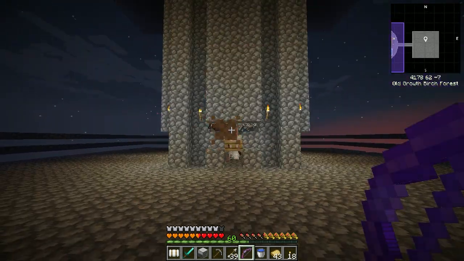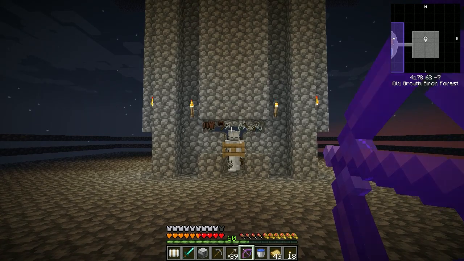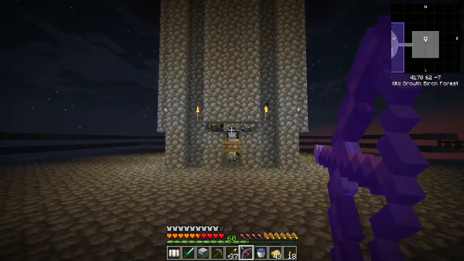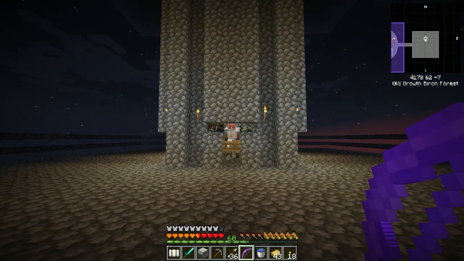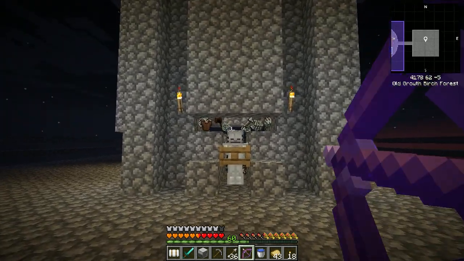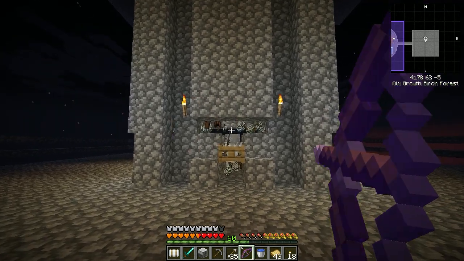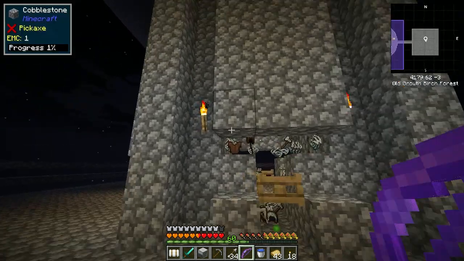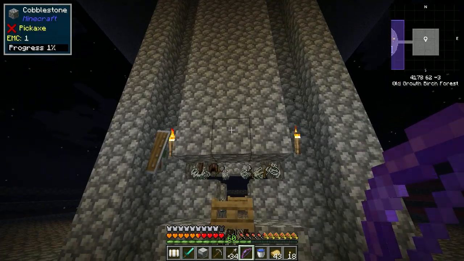He must have been a spider jockey, which is why we have those little gates there. Oh my gosh, his armor is insane. What is your armor? He's only got 2 health left. Seriously? There we go.